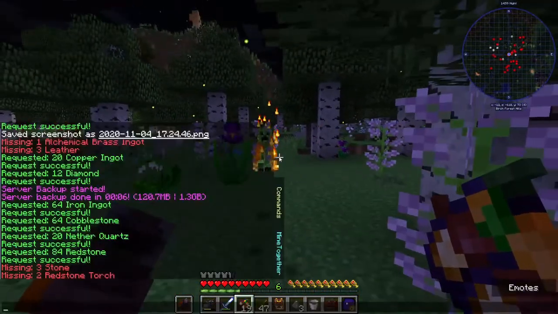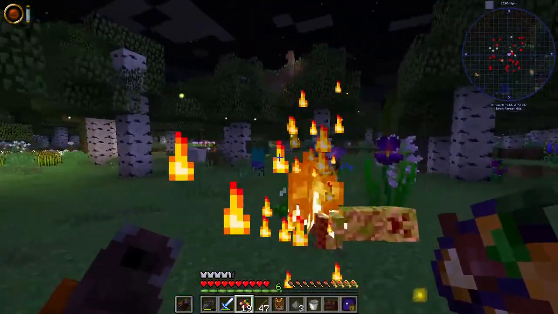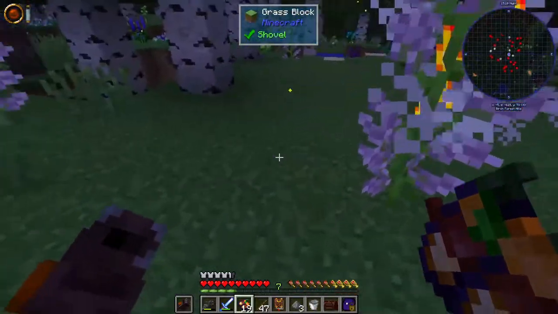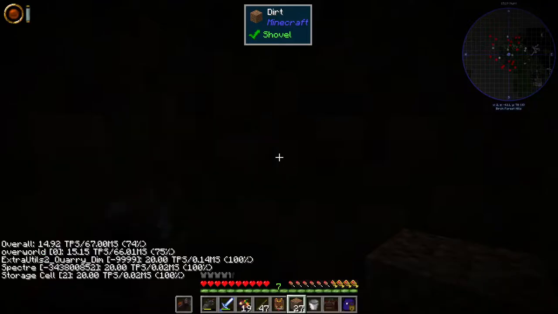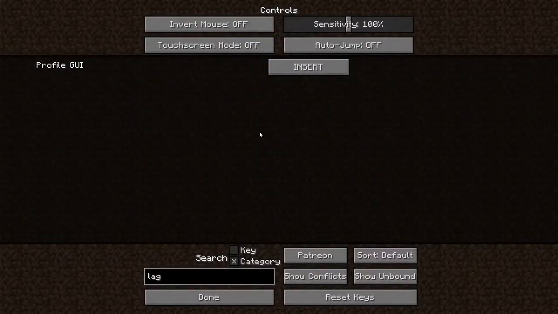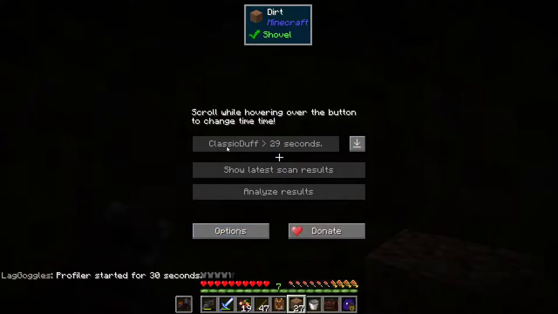It seems like there's a bit of latency going on. Actually, if there is, which you can find out by going COFH TPS, 14, 16. Yeah, I think 20 is what it's supposed to be. We should have lag goggles in here. Insert. There's my current one. Profile for 30 seconds. This, and we want world. And I think world is TPS. And actually, to be fair, FPS might be a good one to do. It should tell us what's causing the TPS issues.